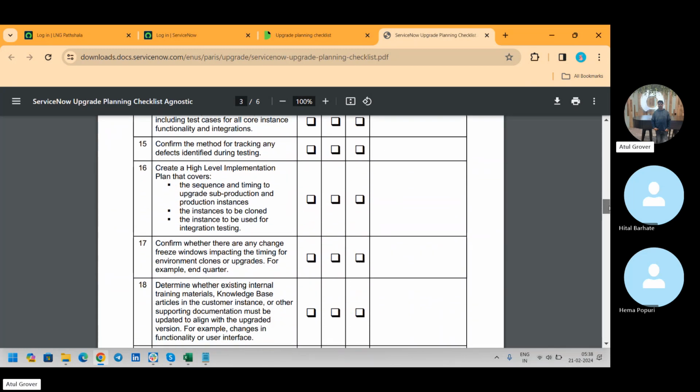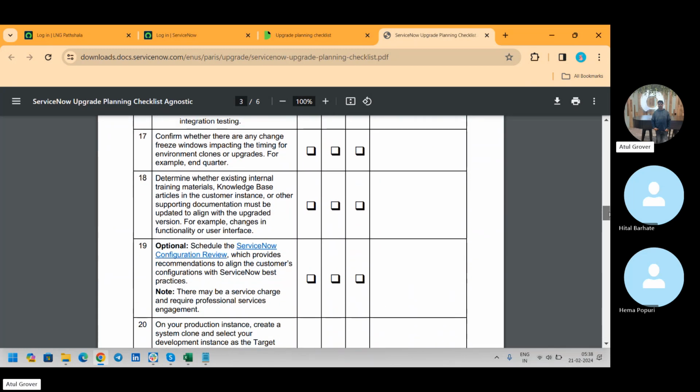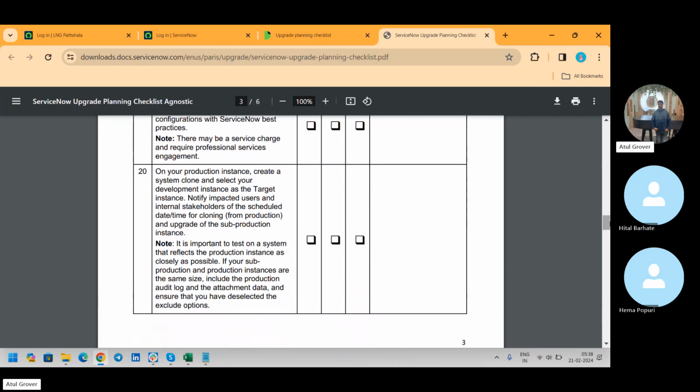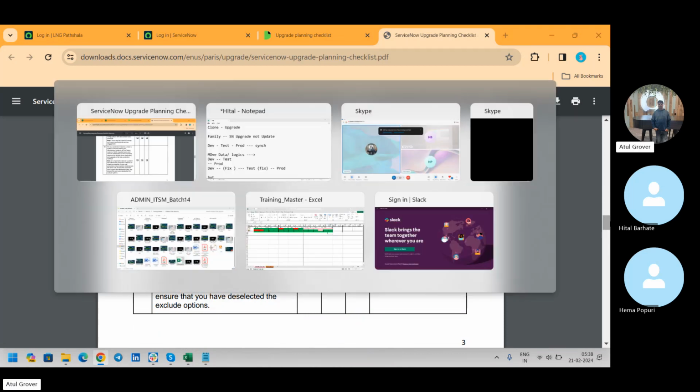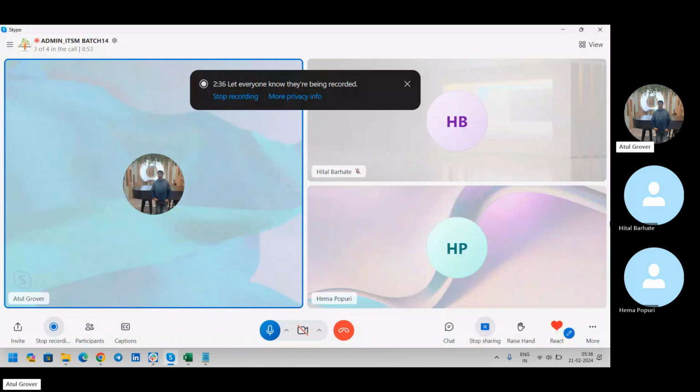Before you start the cloning, as I said yesterday, it is a complete copy paste. Now the problem: sir, I'm in the development environment and I'm doing my development as well.